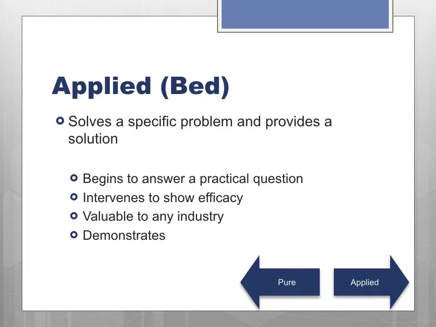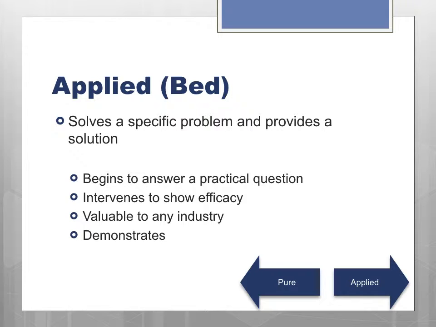Because from the bench research, you don't really have the practical applications until you take that information and integrate it into a living physiology that you can then measure, and get objective information on. Then you can say, hey, okay, this works or it doesn't work. Intervening to show efficacy. In other words, we use an intervention. If we put it in exercise physiology terms, in many of the studies that are done, the intervention is a training program. The intervention is a specific type of exercise.